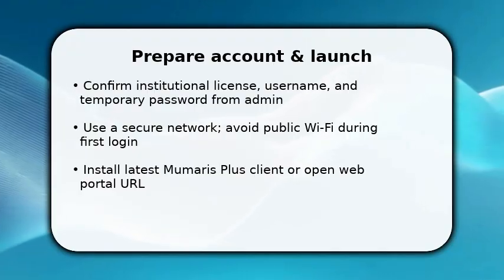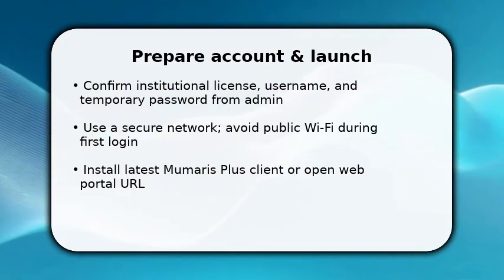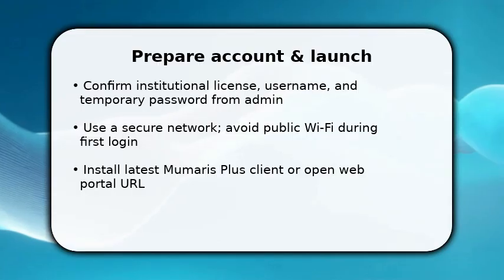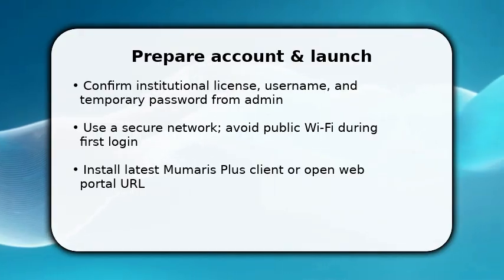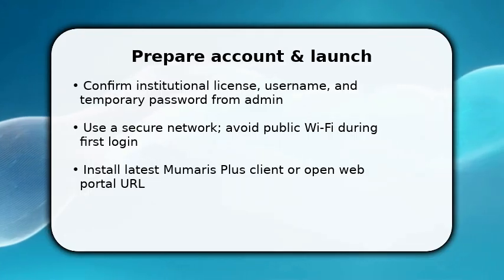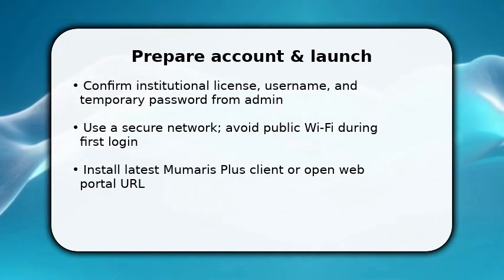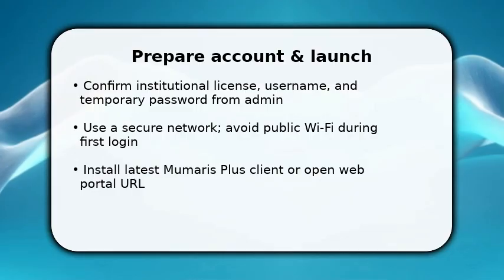You start by confirming your institutional account details and that you have the temporary password the admin provided. This matters because the first login forces a password change. Next, open the installed Mumaris Plus application or navigate to the official web portal while on a secure network. Once done, enter your username and temporary password exactly, then proceed. Do not try password resets yet. This initial setup ensures the system recognizes your credentials and prompts necessary security steps.